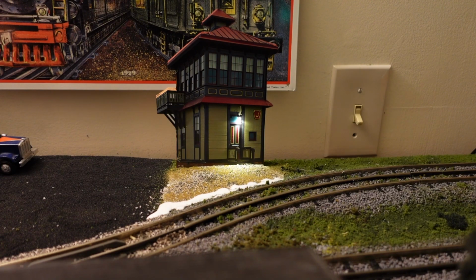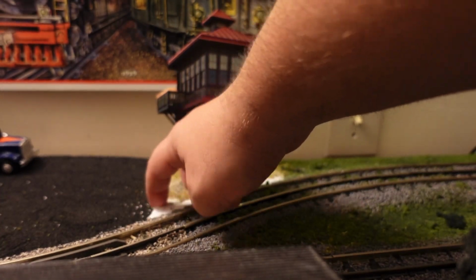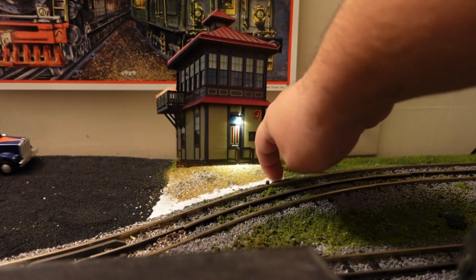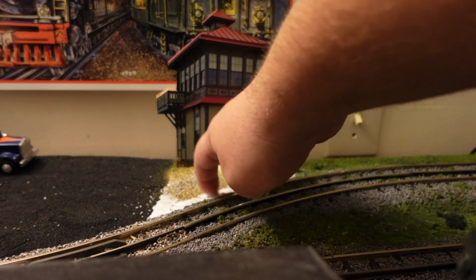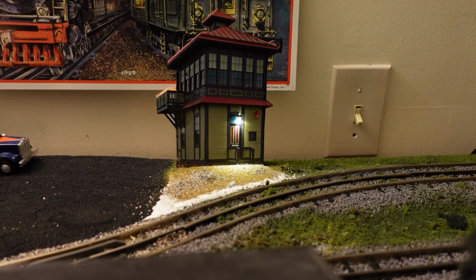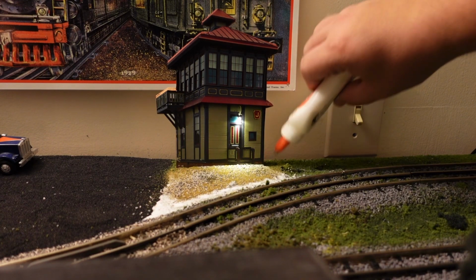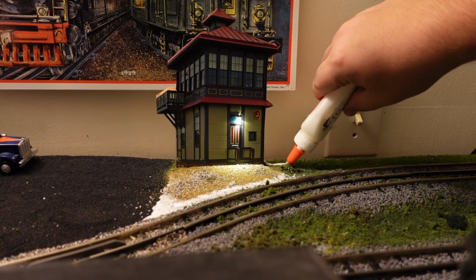Because I want it to look like one cohesive piece, not like, oh, Nick added this 3 months after having his layout. You guys will know that, but anyone coming over or whatever, or myself. I don't want to make it look like it's an addition. Make it blend in. There we go. Pretty well blended in there. Alright, and then down here, also add some more glue. Go around the side of this building here.